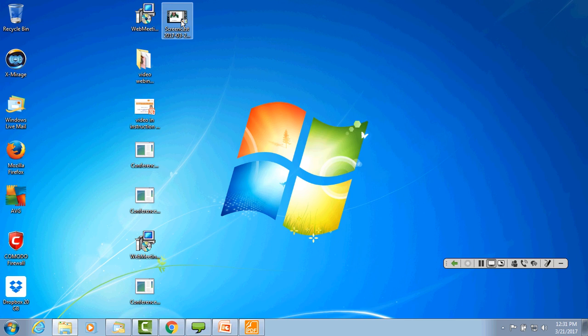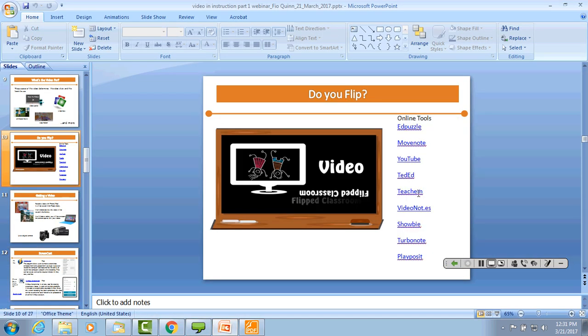So this is MonoSnap. And in your handout, if you look at this page, MoveNote, which is an online tool, does pretty much the same thing. So you don't need to install anything. You connect to MoveNote, and you will have the ability to upload a set of PowerPoint or PDF, and then read or mark or demonstrate something, and your webcam will be captured, and the final video will have what you're doing on the screen and also will show your face. So if you don't want to install anything, just select MoveNote.